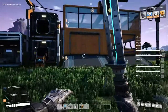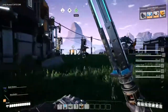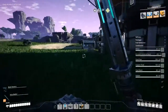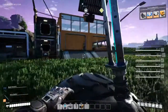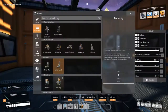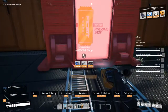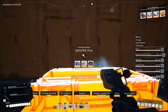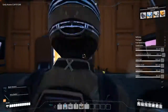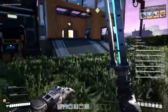See, because I'm thinking, I don't know if I want to have another little building next to it and then put everything in the building. Or do I just want these things out in the open, the way that they are? Let's grab Awesome Shop. The Awesome Store. Excuse me, car. And technically I'm going to put the Awesome Store in here. There we go. Move back a bit. Perfect. We've got the Awesome Store inside there. That looks better, I think. Putting things in there make a bit of sense as well.